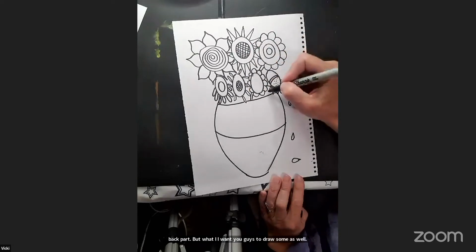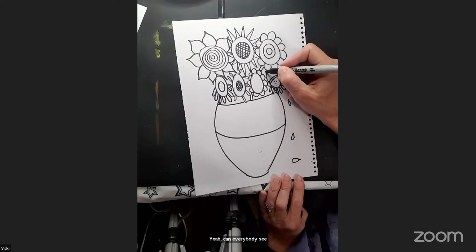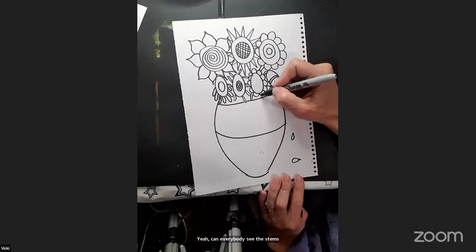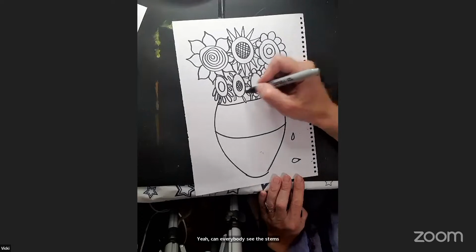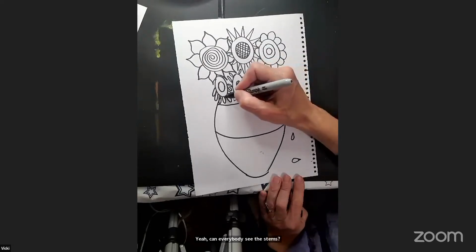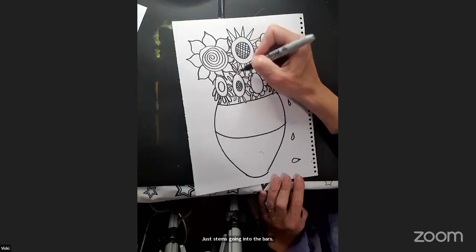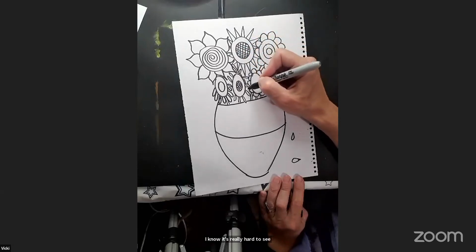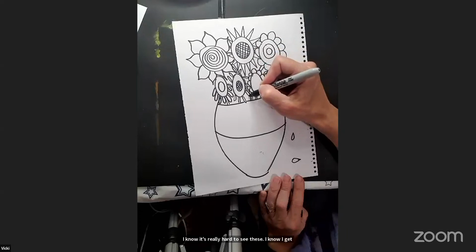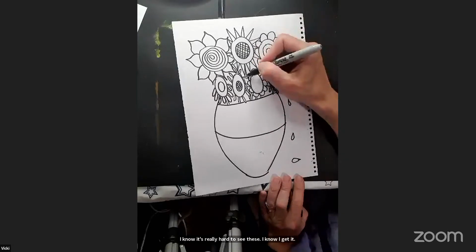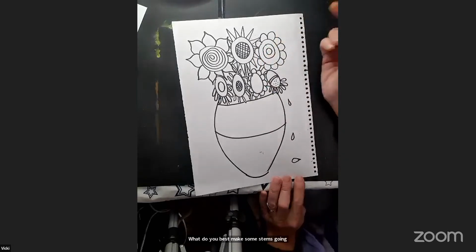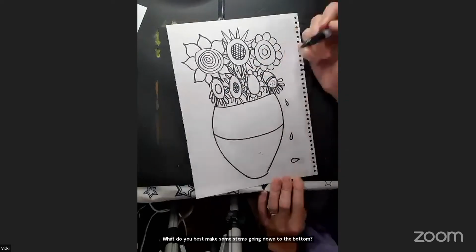Yeah, can everybody see the stems? Just stems going into the vase. I know it's really hard to see these stems. I know, I get it. But do your best to make some stems going down to the bottom. Okay, this one is a little bit crooked, but that's okay.